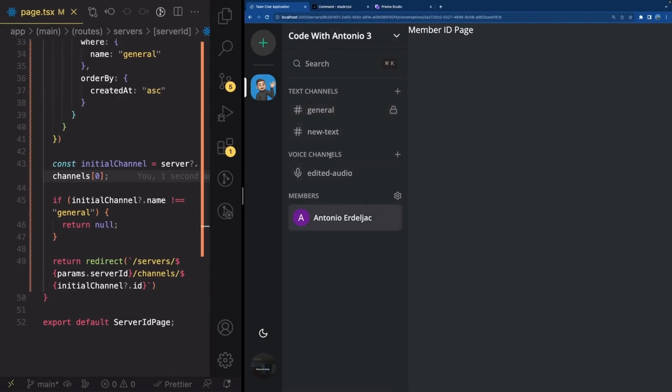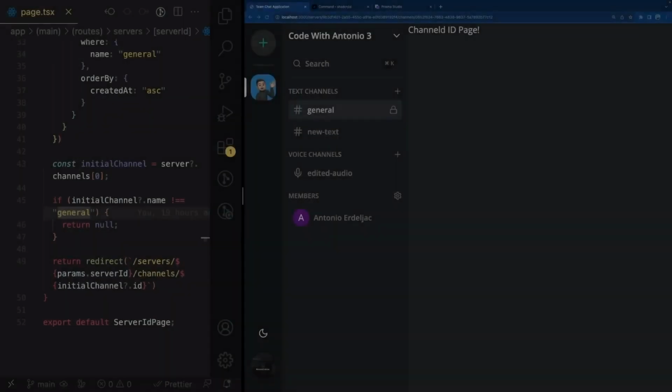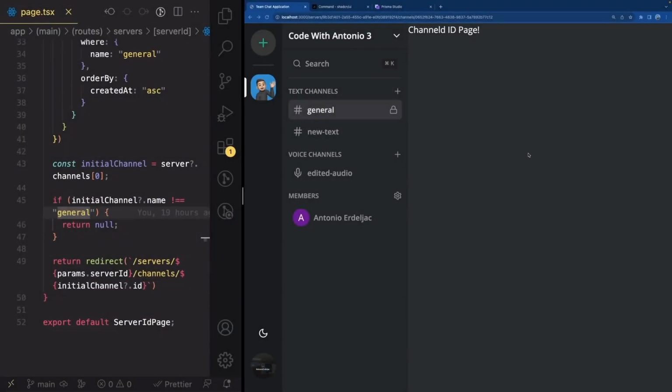Perfect. So this is exactly what I wanted to do. Exactly that. Perfect. And now we can go ahead and finally start developing the header for our chat, the body for our chat, the input for our chat, the messages, the videos, the audios, everything else. Great job so far. So let's go ahead and create our chat header component, which is going to be displayed right here at the top.